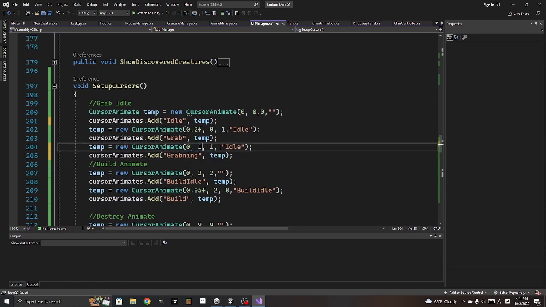And we'll use 1, 1, and we'll call it grabbing. Sorry. Grabbing. And actually when this gets done, we're going to say grabbing. Alright. So let's first try to do this.